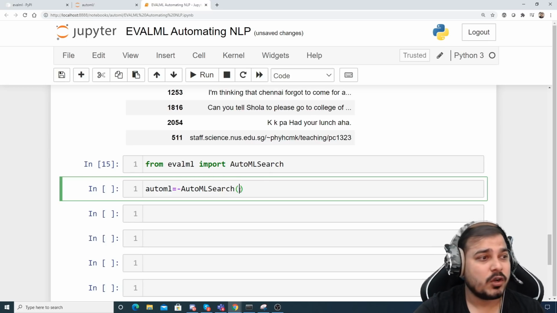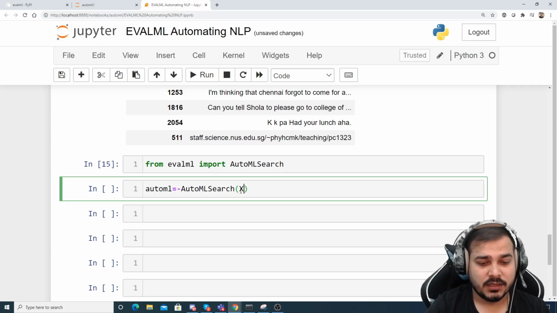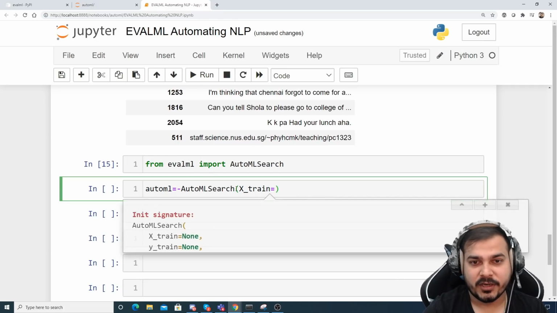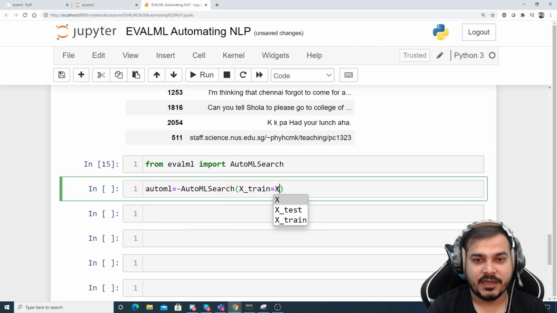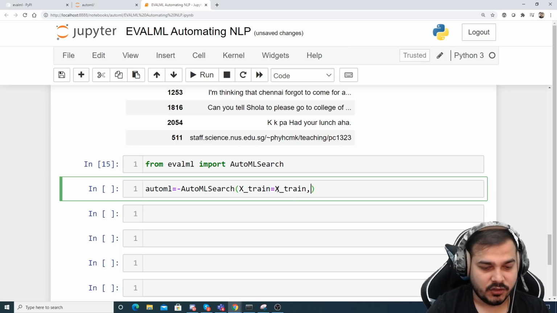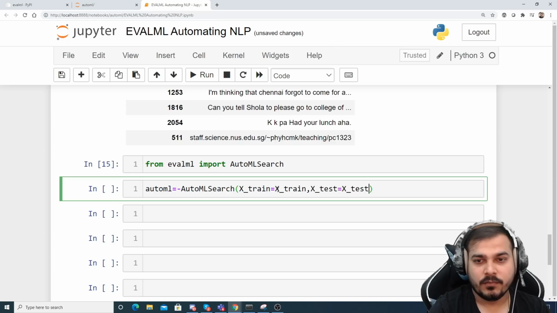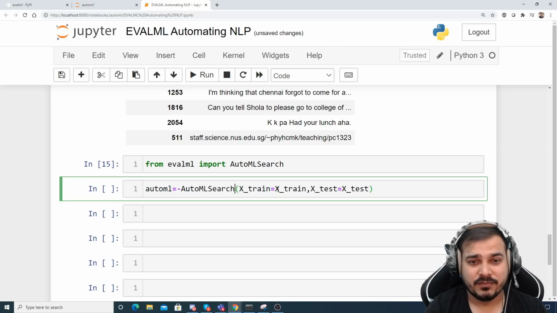So over here in this AutoML search, first of all, the first parameter, if I go and see, it is nothing but x underscore train. If I press shift tab, this is my x underscore train. X underscore train is basically getting assigned to x underscore train itself. Then you have x underscore test is equal to x underscore test, because that is my second parameter.